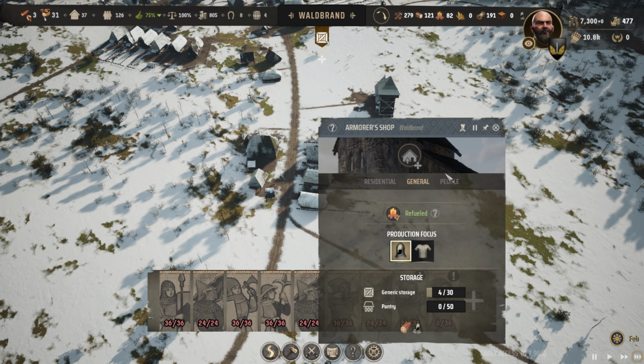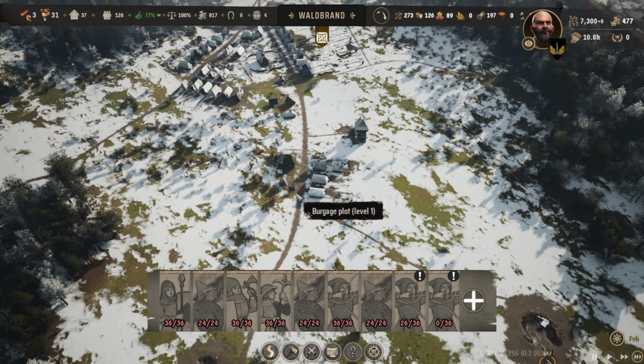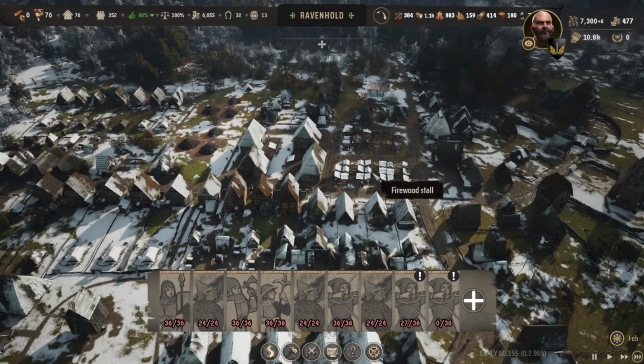Yeah, see, they have to queue them in sequence, it seems. So everybody has to get their helm before they can get their gambeson, and they have to get the gambeson before they can get their mail shirts. I see. Would have been nice to know that before. I would have focused just on the helms.